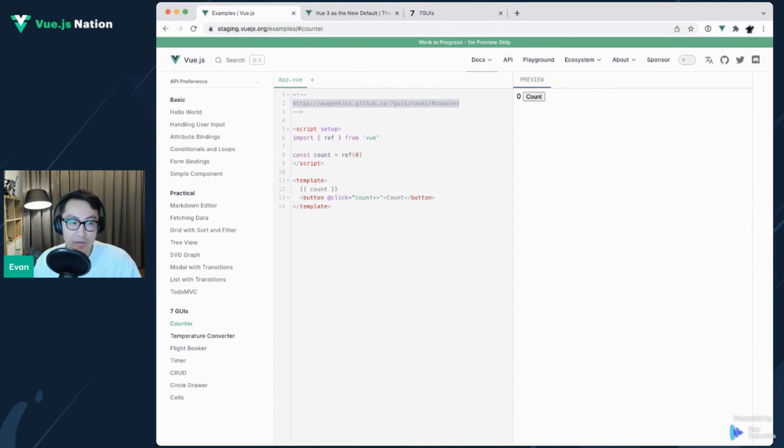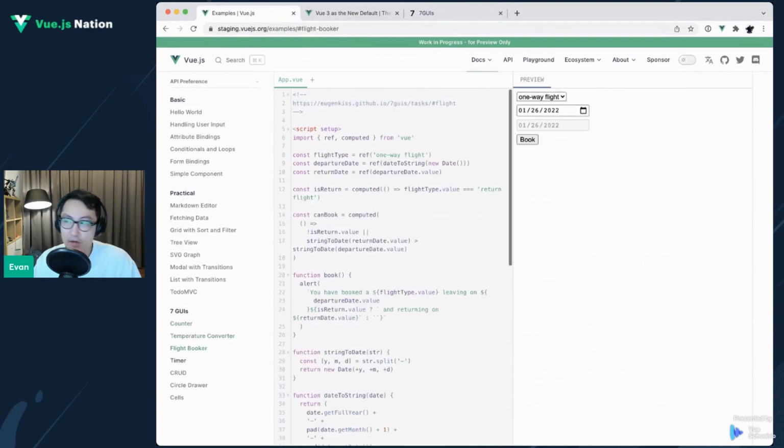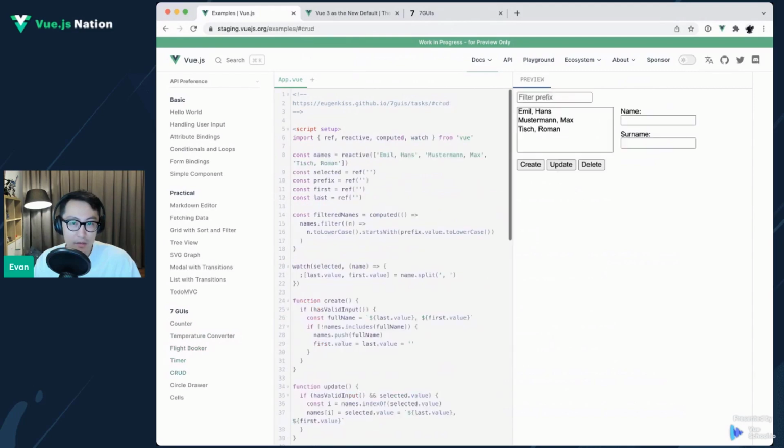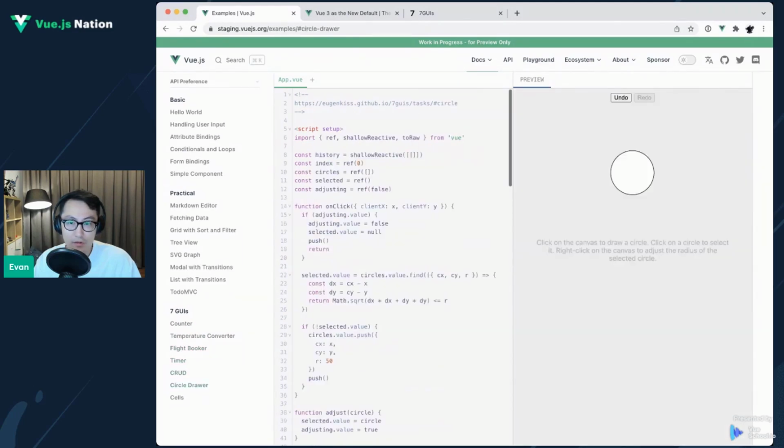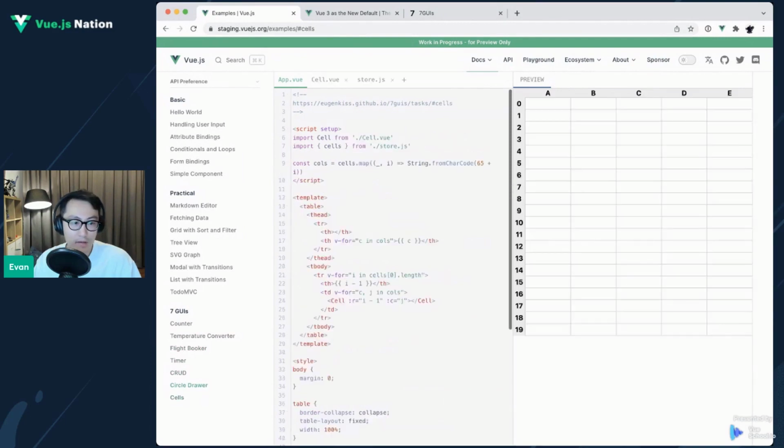So there's the counter, temperature converter, flight booker, a timer, a CRUD example, a circle drawer with undo and redo. And then there is an actual spreadsheet that you can edit with formulas. So here's that, right?